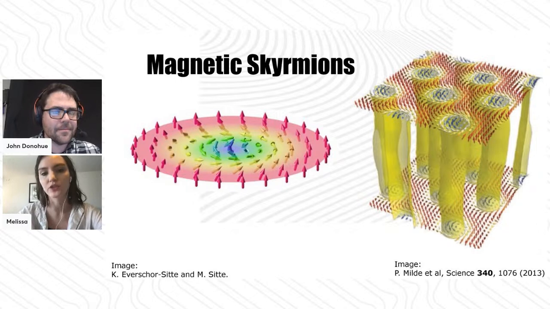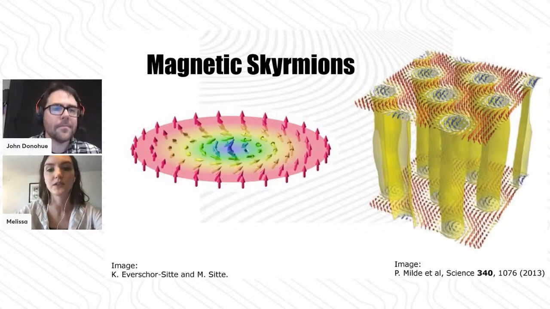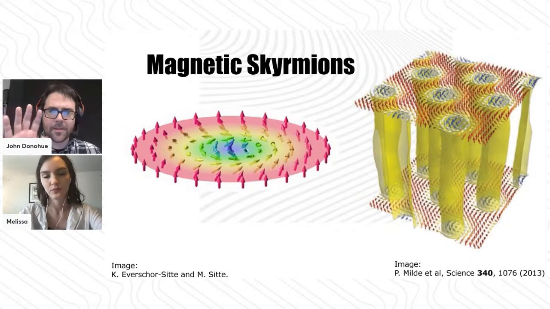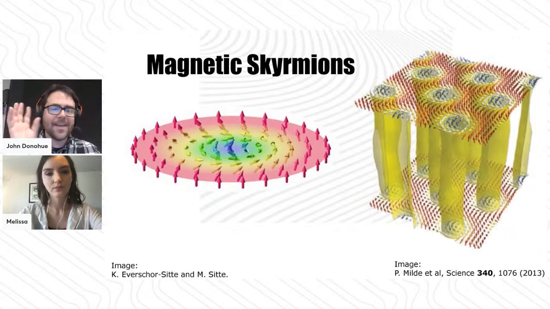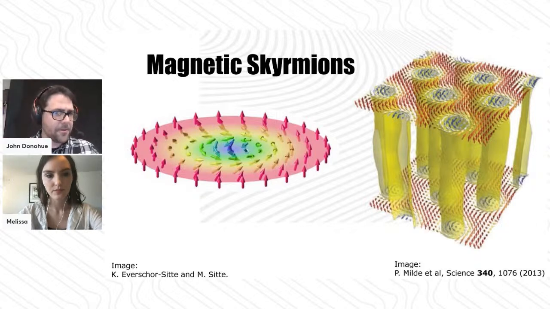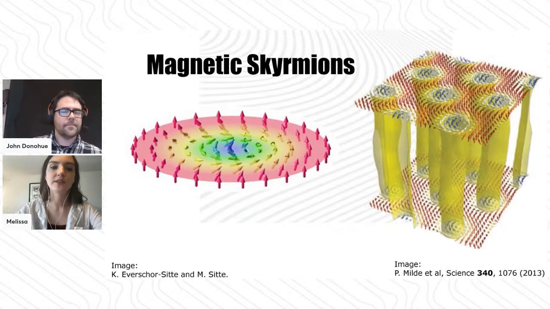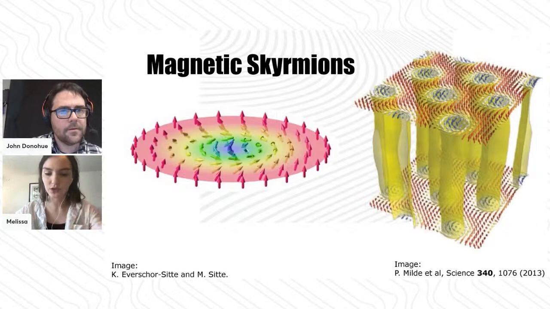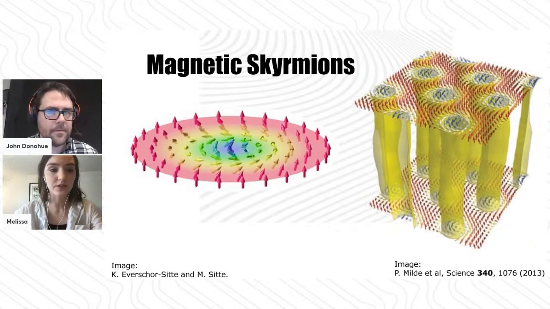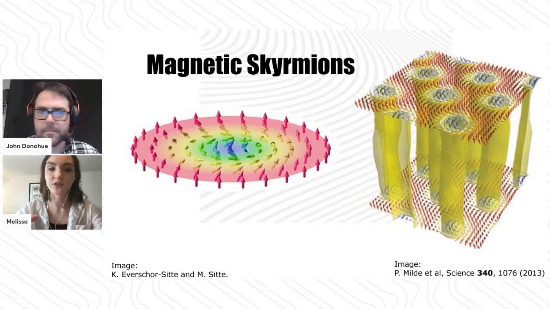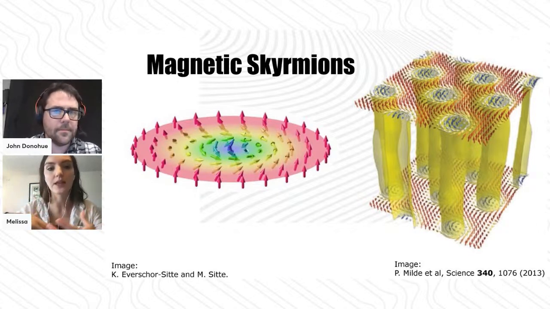The interesting thing here with these two images is that skyrmions not only form in these two-dimensional topologically protected structures, they can also elongate into these tube-like structures and form in 3D. When I look at the image on the right here, we see this tube-like structure, and that's really kind of that same image that's on the left but extended all the way down, going through the material.